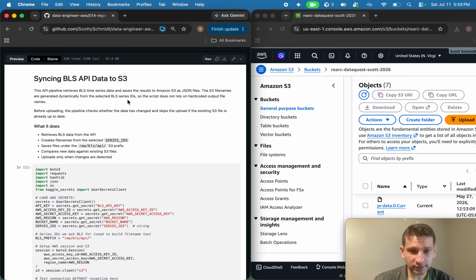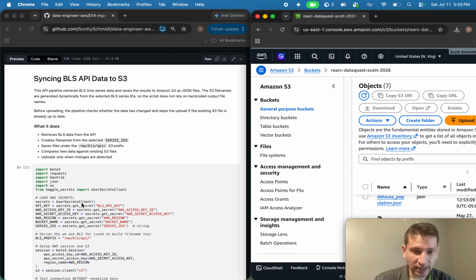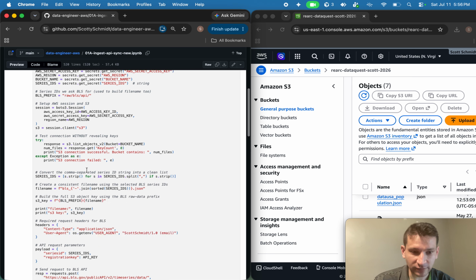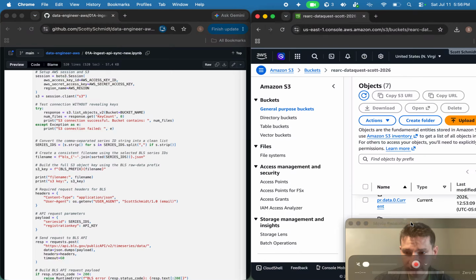Here's part 1 of 4 for the DataQuest that came from a DataBricks consulting firm. The first part, the Python code's here. Over here is the Amazon side, what it looks like. The first part is going to take data and retrieve data from an API right here and store it into the AWS bucket over here to the right.